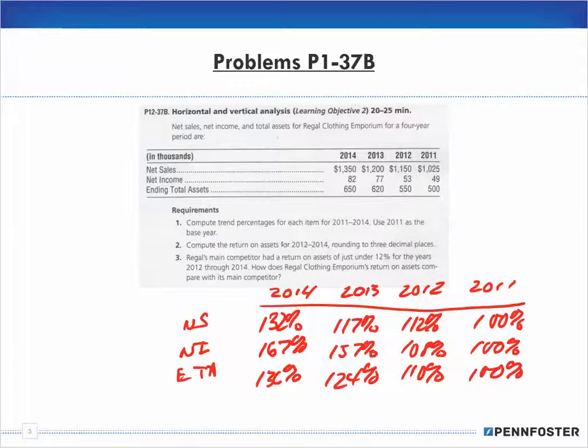Now, compute the return on assets for 2012 to 2014. Let me do this in blue. So my return on assets for 2012 through 2014. Remember, what's the formula for return on assets? It is your net income over your average total assets.